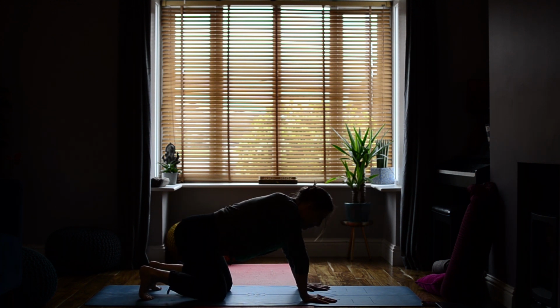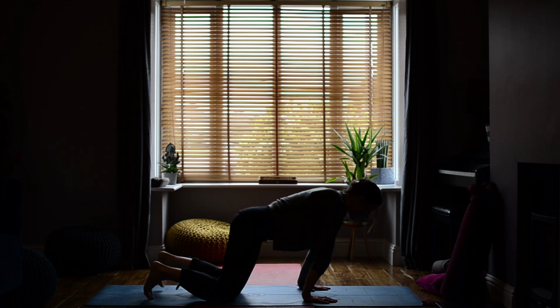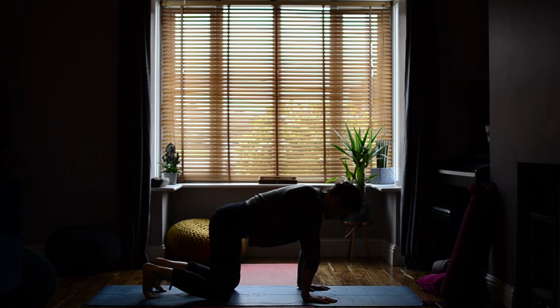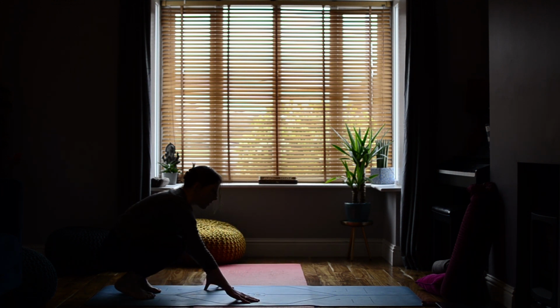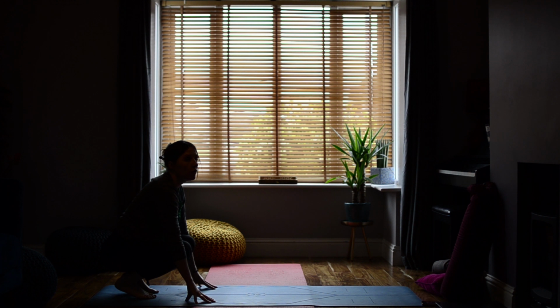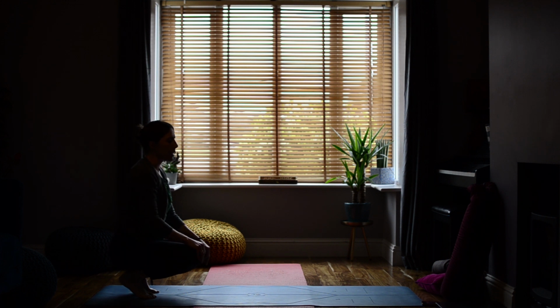And then we change and we go in the opposite direction. Well done. And as soon as you're finished, then you're finding stillness. You're going to grip the mat with your toes, walk your hands back towards your knees, raise your knees up off the floor. Now, you know you're allowed to have your hands on the mat if you like, or you can place your hands onto your knees and begin to straighten up your spine a little bit. Remember, this is our bird walk.